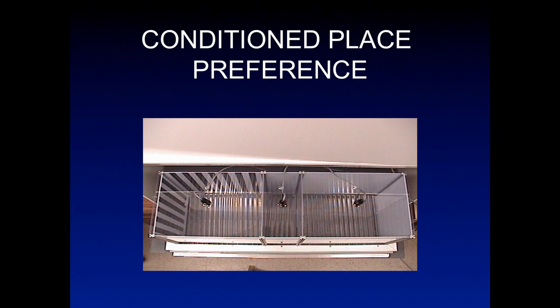The way that we look at this is through conditioned place preference, and I'm going to go through it. So this is the apparatus. Basically, we take a rat and expose it to one side of the apparatus, and later we expose it to the other side. For looking at conditioned place preference for social stimuli, we put the rat on one side in the presence of an unfamiliar same-sex, same-age peer, and on the other side we put it alone. We do this a number of times, and then on test day we put them in the middle, open up the dividers between the two sides, and see which side they spend more time on. To the extent that they spend time on the side that was paired with a social stimulus, that's called a conditioned place preference, and it suggests that they find that stimulus particularly reinforcing.